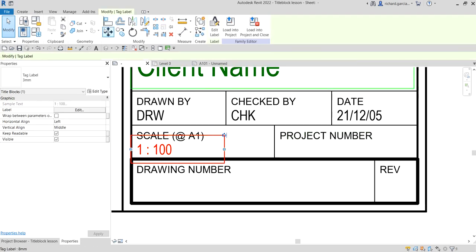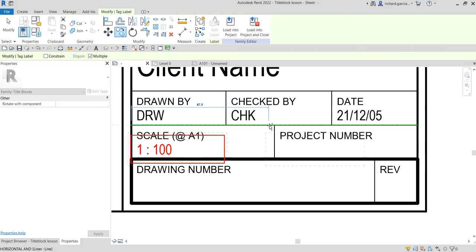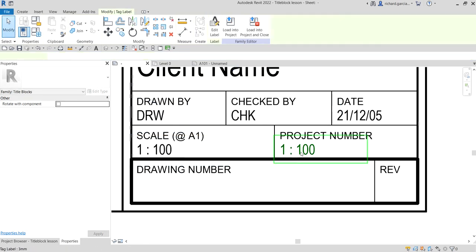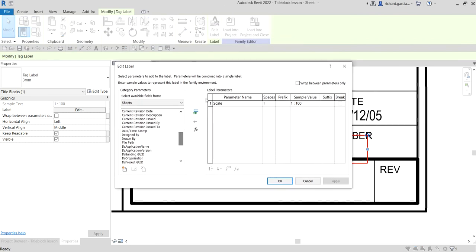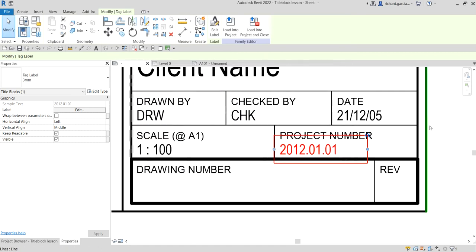So I'll just copy this. Let's copy, put it here, copy. All right, so this time, so let's edit that. So that's my project number. Let's remove it first, the scale parameter, and then let's look for project number. Okay, and then just double click. So let's say for the project number, I want the format to be the year. So let's say the year, 1, 2, and then month. And then the project number, or whatever format that you want, and then just select OK. There you go.